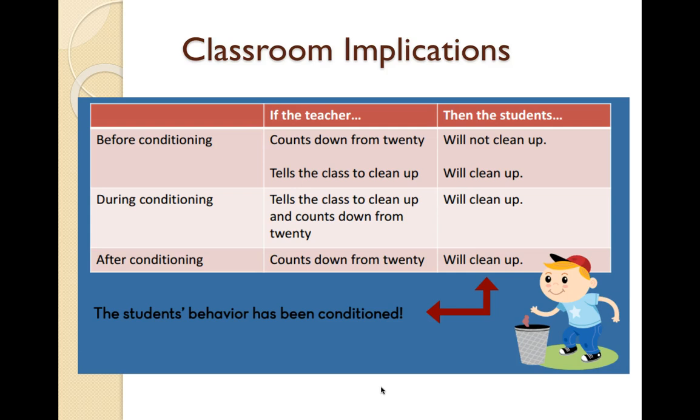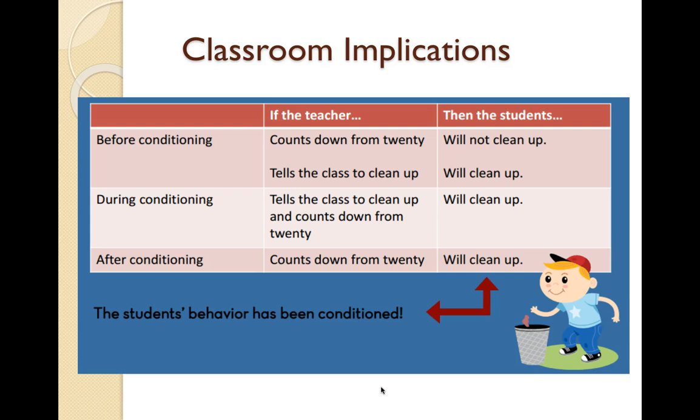Let's say you had an activity, or some type of experiment, and it's time for the students to clean up. Before your students have been conditioned, if you, the teacher, start counting down from 20, your students will probably just look at you and think, why are you counting down from 20? They have no idea what's going on. So the students most likely will not clean up. But if you tell the students to clean up, they will clean up.